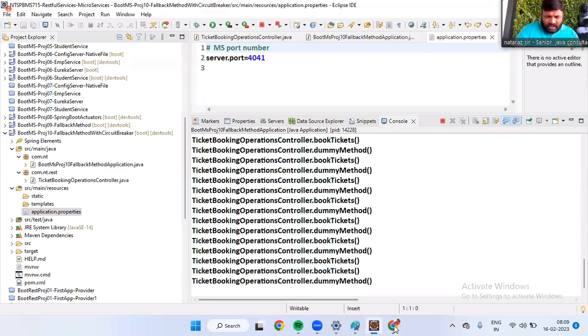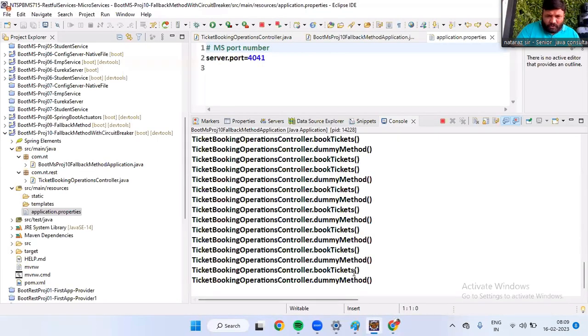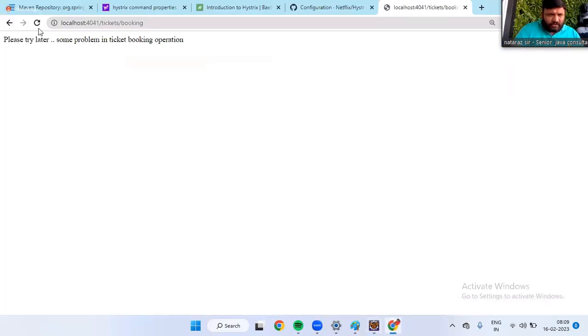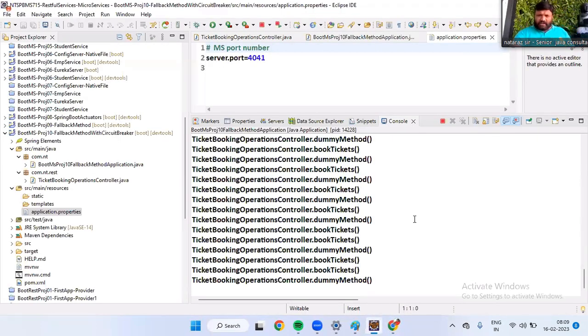I think now 20 times this has come. For the next 5 seconds, only the dummy method will execute. If the count is 20 exceptions, only the dummy method should execute continuously.